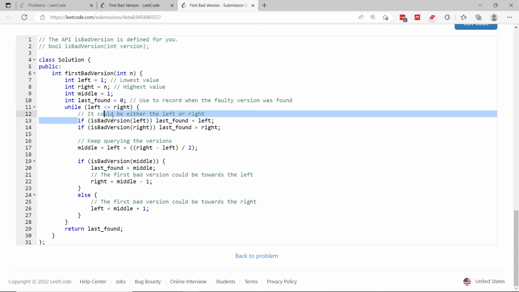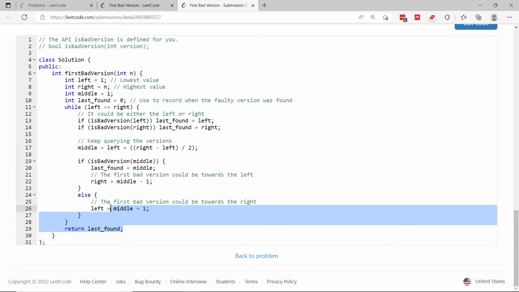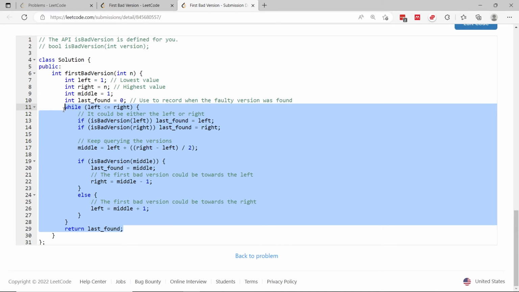So we need to concentrate towards the left in our array and ignore the right. But in this case, you can see that I'm having this if statement here, and then I'm also having this if statement there. So you can actually optimize this to go through fewer steps in this algorithm, but I'm going to leave this as homework for you guys, and let me know how you optimize this in the comment section.